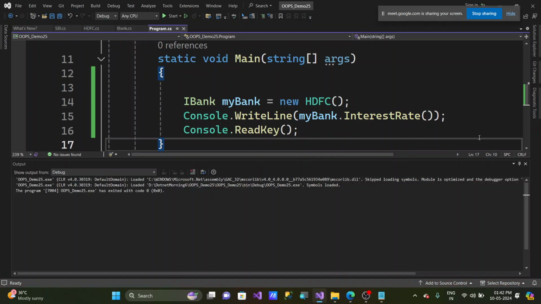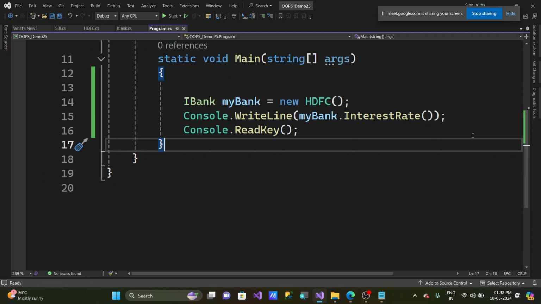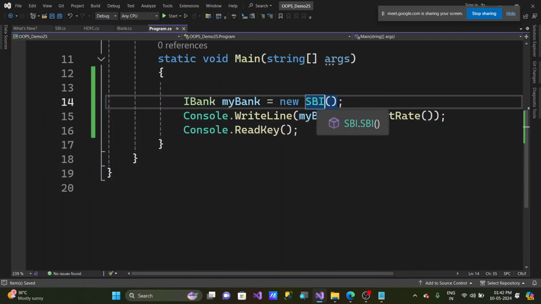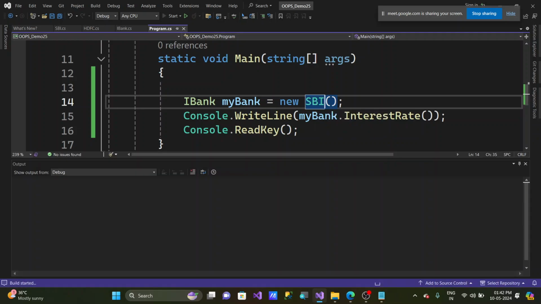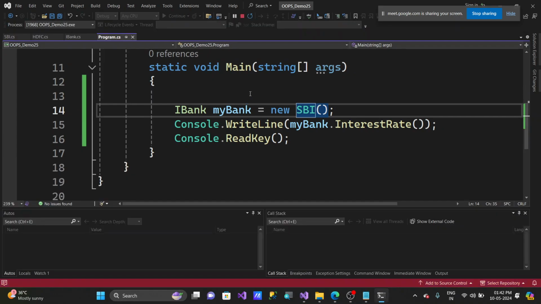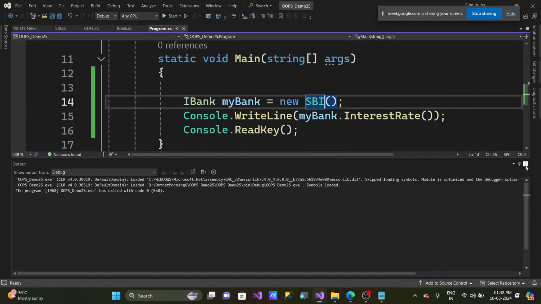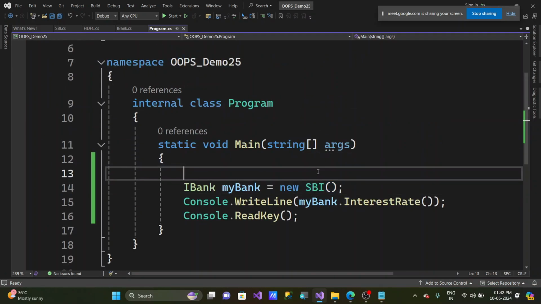Perfectly right. Now all of a sudden the customer wanted to switch to SBI, right? So he need not create another object now. You just need to change the object type from HDFC to SBI. That's it. You can switch from one to another. Now you run it, and you will get the message from SBI. We are not changing the object reference variable or the interface name, nothing, guys. That is the advantage of dynamic polymorphism, or runtime polymorphism, in C#. Now it is coming from SBI and the interest rate has changed to 7.9. That is the way you can enjoy the benefits of runtime polymorphism.